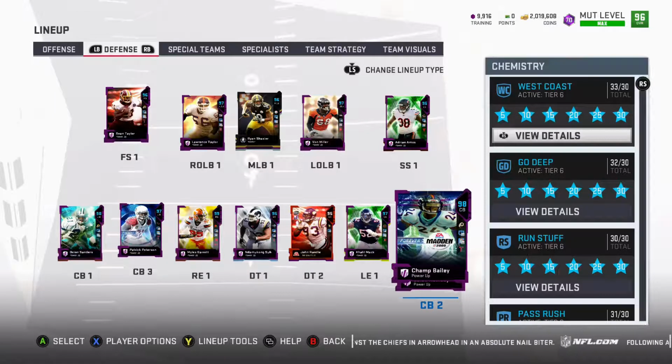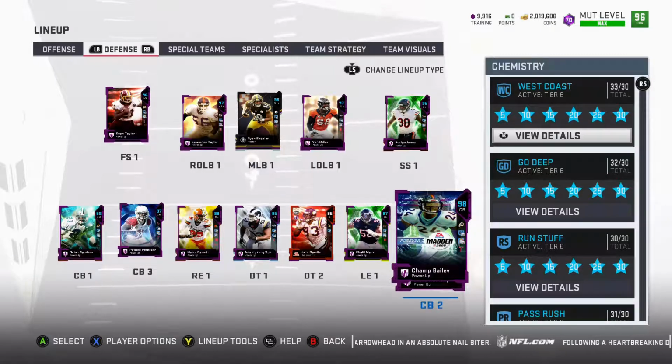I love having him out there opposite Deion Sanders. And with Patrick Peterson, if the ball goes up in the air at them, there's a good chance they're going to be coming back with it instead of the wide receiver. I really like him out there and am exceptionally excited.